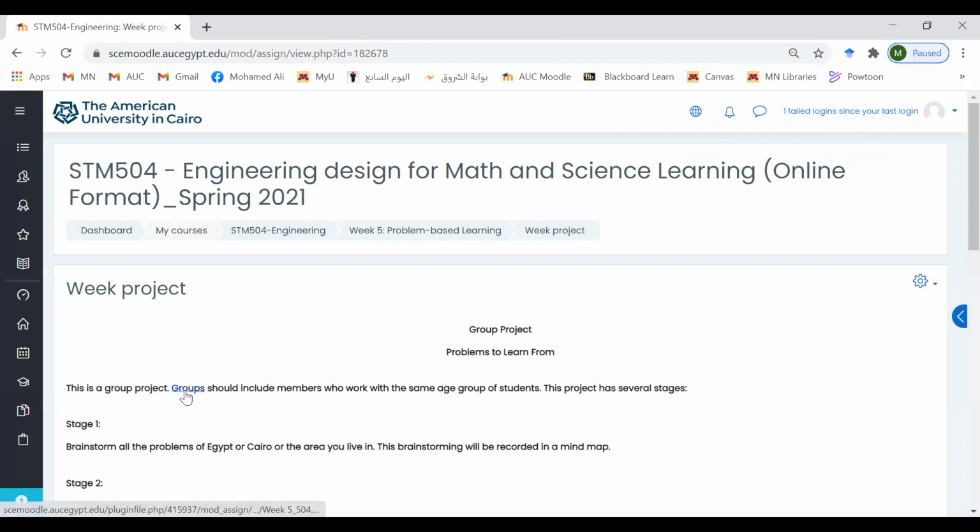So here are the groups. When you click here, you'll find the groups. So you can do that today. After you read the unit and you answer the questions together, I hope that these are your final groupings. You might be working together to the end of this course. So I hope that you work together smoothly and you don't have any problem. If there is any problem in your group work, please let me know.